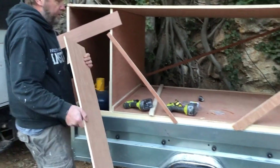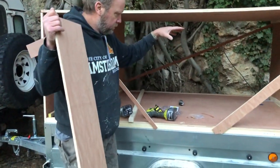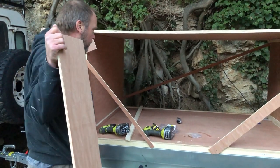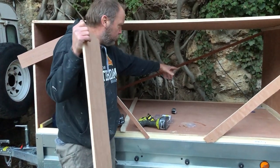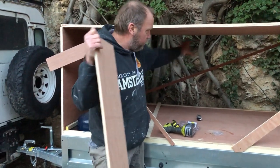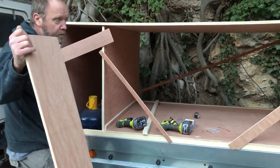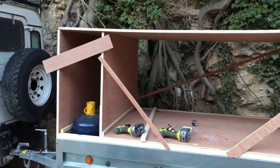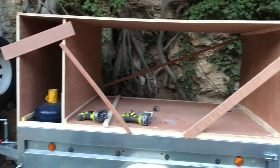There's gas in here, fridge, stove, oven. All this stuff on top. At the back there will be space for some more storage. And the top here will have a mattress. So cool. And there's going to be a divider in between or not? That was the plan, yes. That'll also help with the sturdiness. The technical term, sturdiness. Oh wow, this is so exciting.